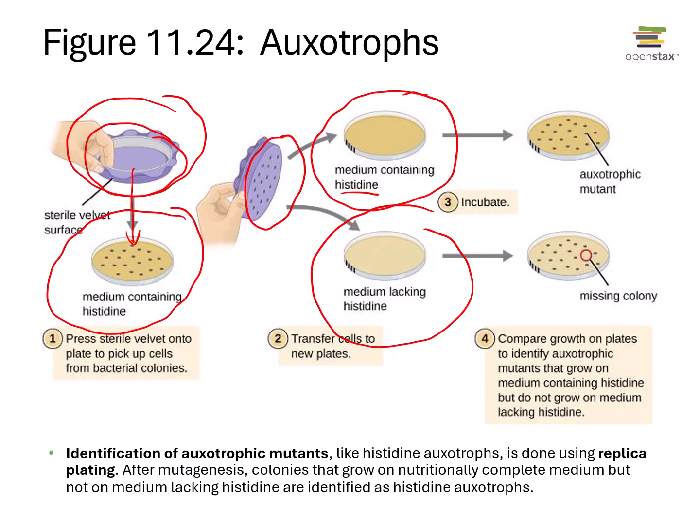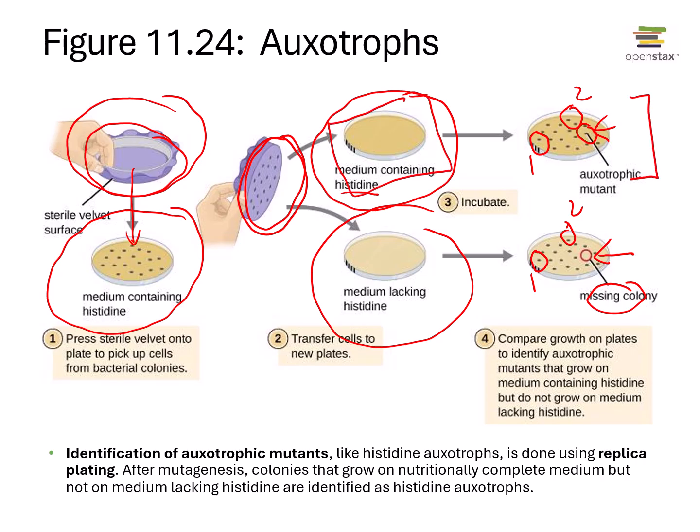Then we'll incubate for a couple of days, either 24 or 48 hours often, and we'll see that since we use the same velvet pad to stamp both plates, every colony corresponds to an identical colony on the other plate as long as they're in the same location. So this bacterium is identical to that bacterium. Let's say that one is identical to that one. And the one they circled, they're identical. For some reason it grows here, but it doesn't grow here. The reason for that is everything can grow if all the nutrients have been provided for the bacterium.